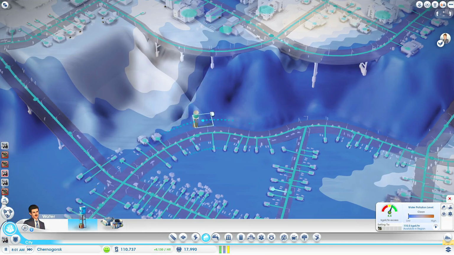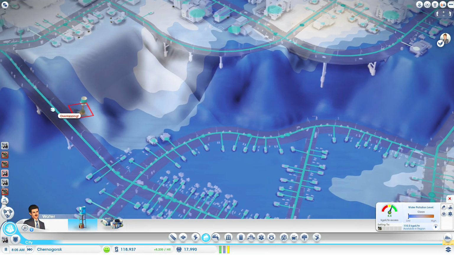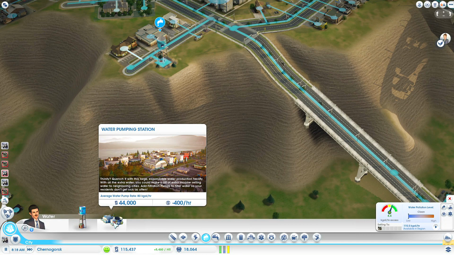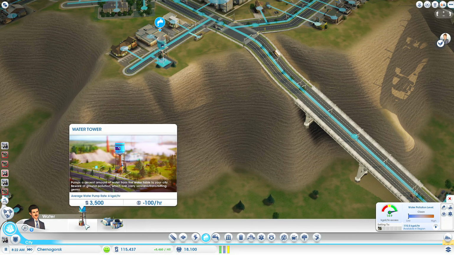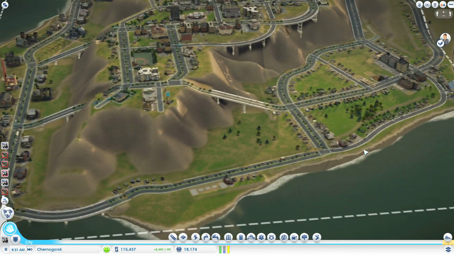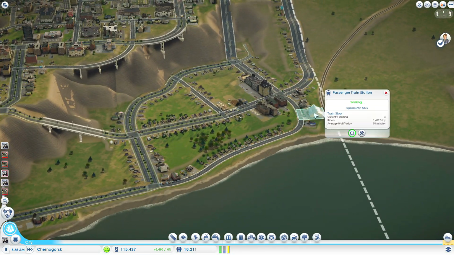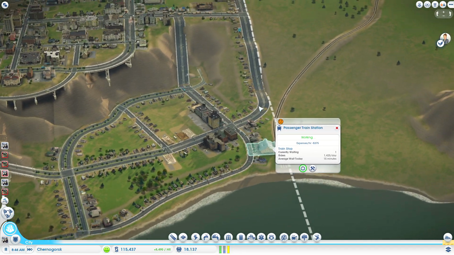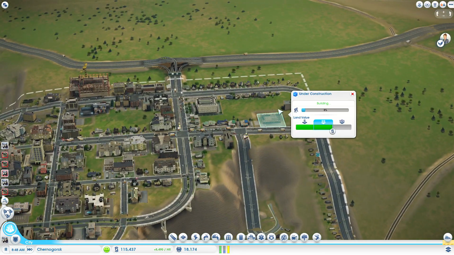A bit low on water. I'll plop one more water tower there. So I don't want to spend money on a water pumping station yet. Wow, we have 1,400 passengers per day at our train station.